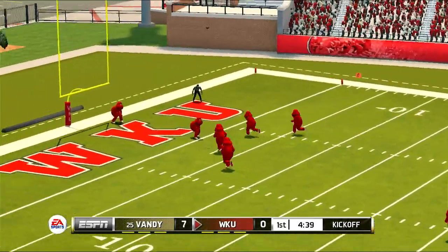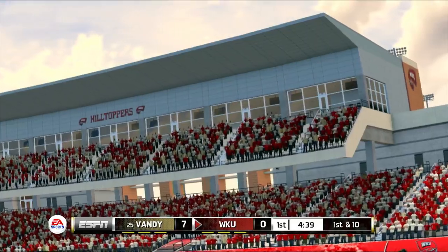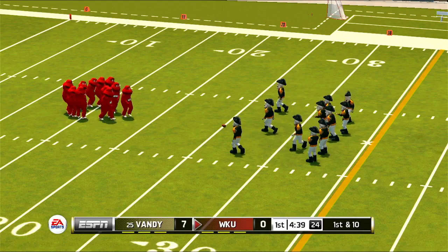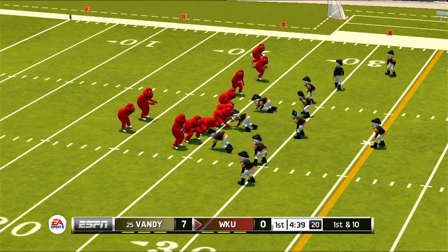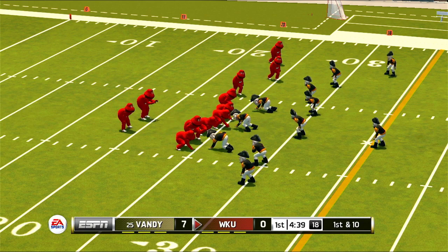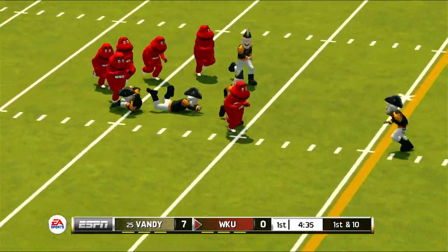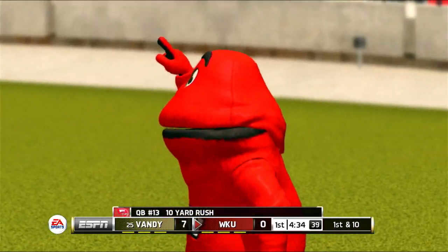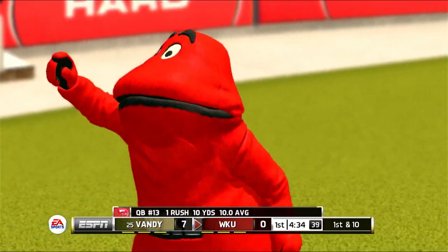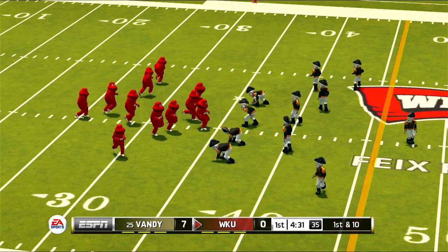He sends this one deep. This one's going to be down in the end zone for a touchback. Now the offense gets ready to take their first crack at it. He's scrambling, and they make the stop at the 35-yard line. And that was a nice pickup by the quarterback. Brad, I think this guy's amazing. He has an uncanny ability to scramble, and it showed right there on that play.